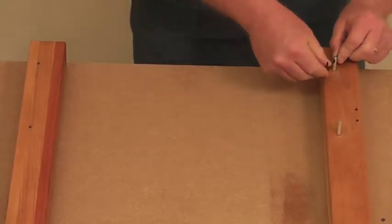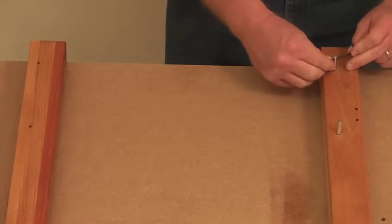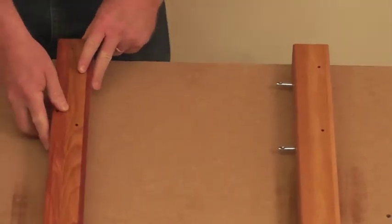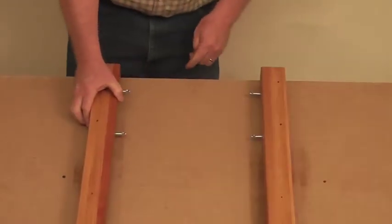So let me line this one up as well. I'm going to reverse it about 3/4 of a turn. So that one's going to be ready to go. And I'll lay it down. I'll do the same thing on this side. So that's part of step 1.